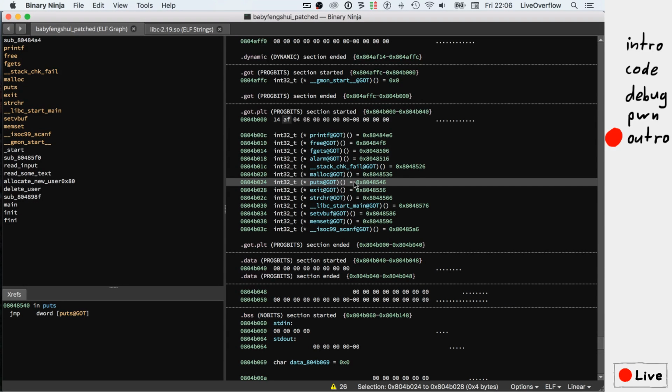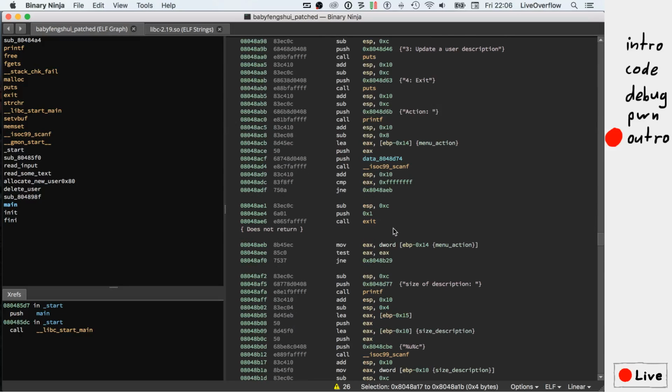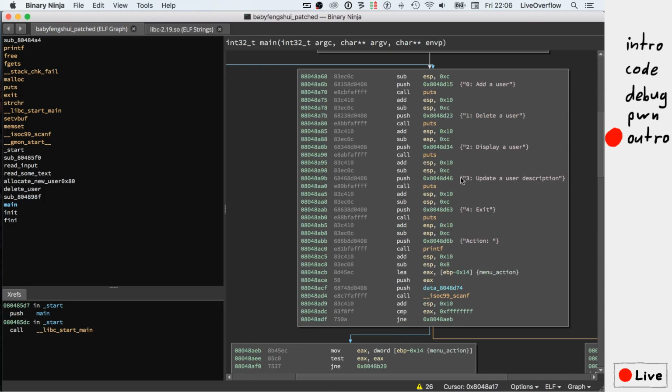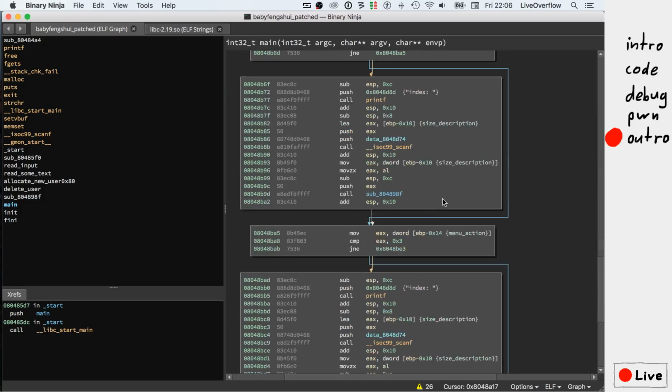And where exactly we took over control flow, I don't know, but it happened obviously in the part where we selected update user description, which is option 3.